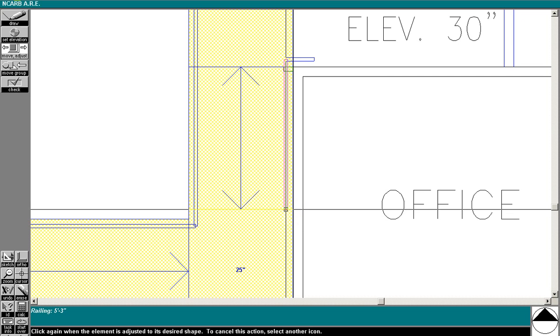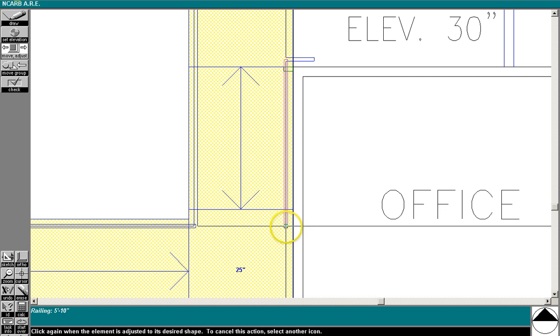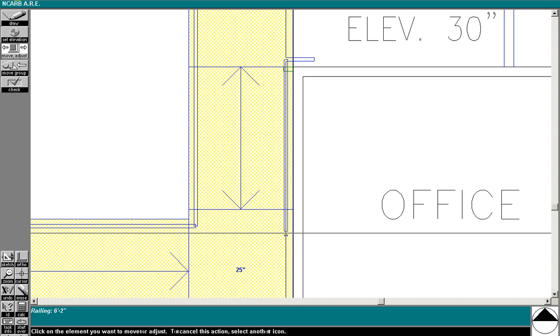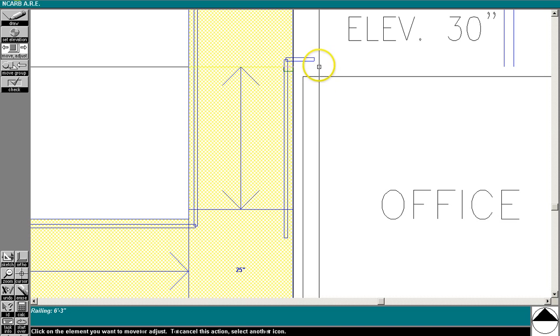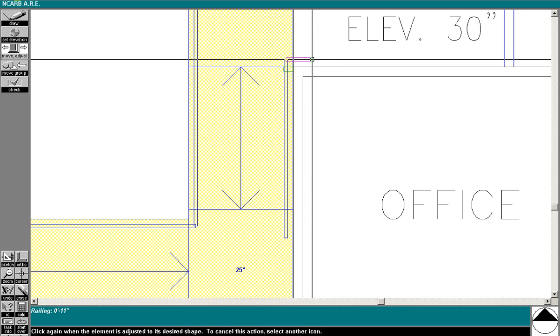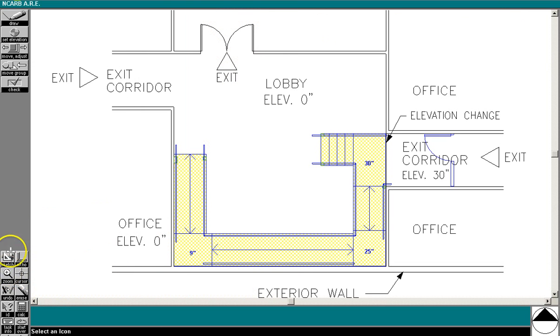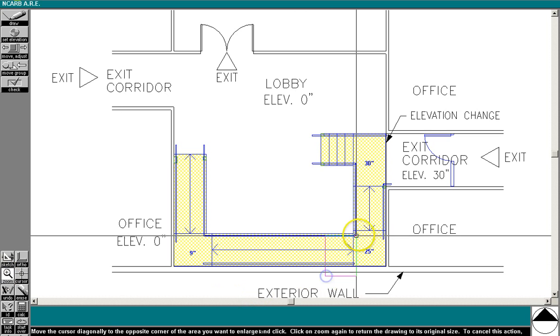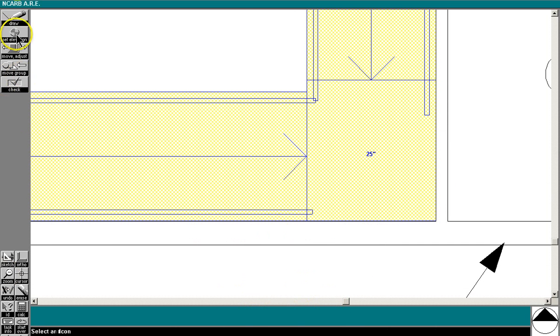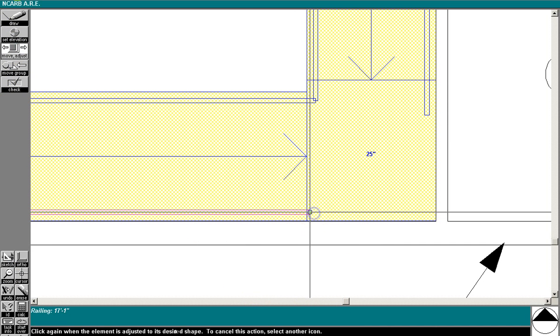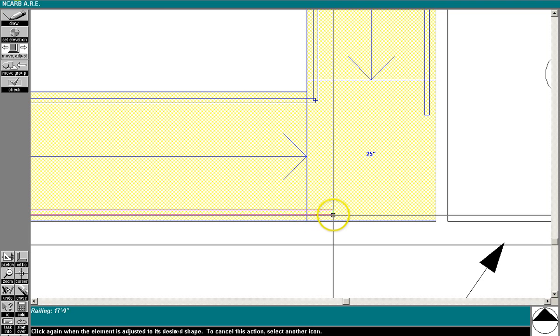And then we want to make sure we have our extension. It's 5'3", so it needs to be 6'3". Oops, 6'3". And here we want to have about a 1 foot extension, and it's extended a bit here, so I'll do a little less. I'll just say 11 inches, excuse me. And we need to have our extension on this ramp as well. That needs to be 18, and we are there.